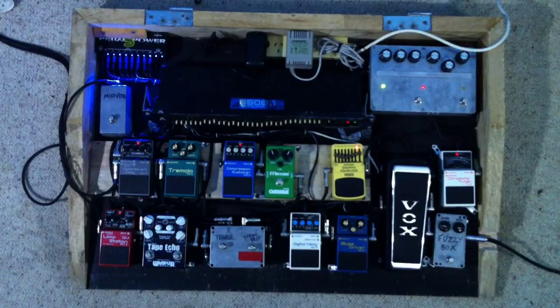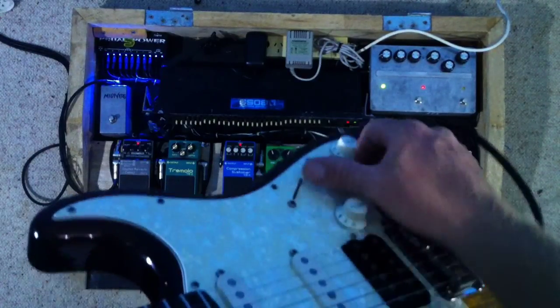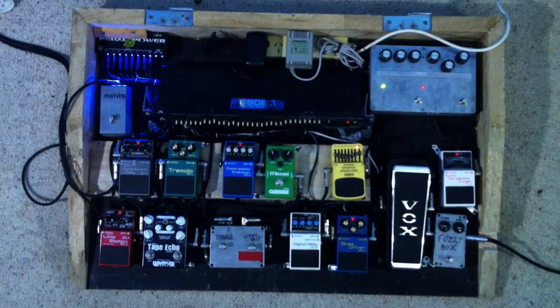So we're on the neck pickup again. Now we can put the blues driver in. We can go to the bridge pickup. So you can hear the difference there. And then we can get more of a vintage sound. So it's just a little darker.